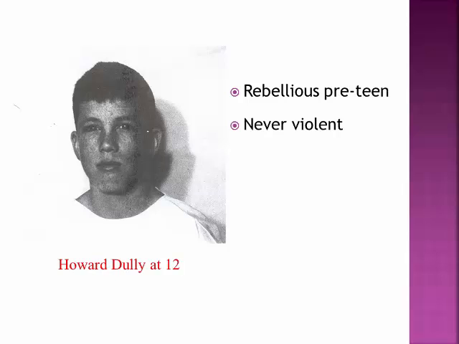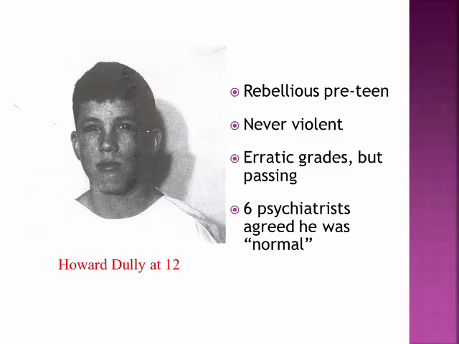Although his grades were at times erratic, he was not failing school. However, his stepmother, Lou, was frustrated with his rebellious behavior and his unwillingness to conform to house rules. She became convinced that Howard had a mental illness. By 1960, she had taken Howard to see 6 psychiatrists who all agreed that he was normal. In fact, they believed that the problem in the house was Lou herself.